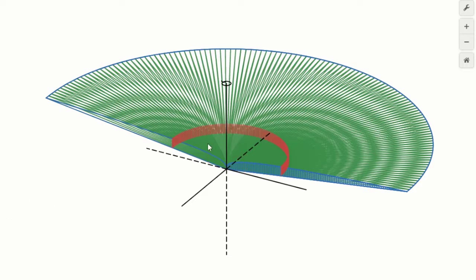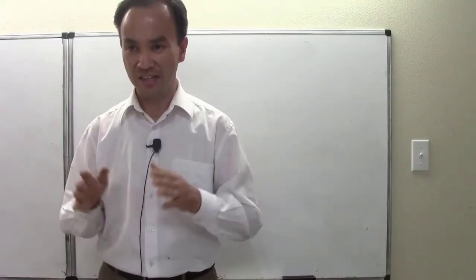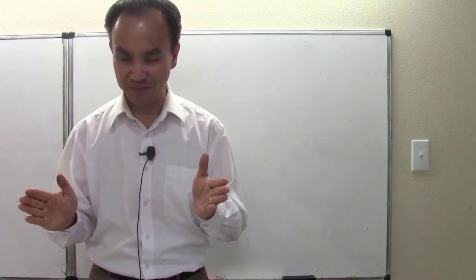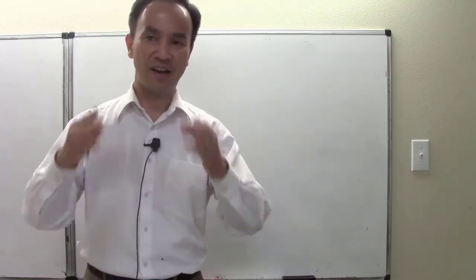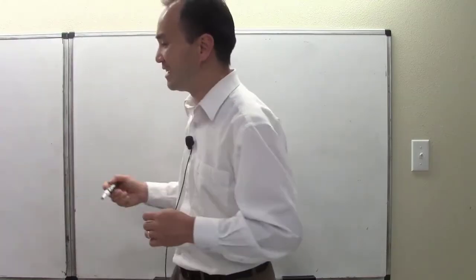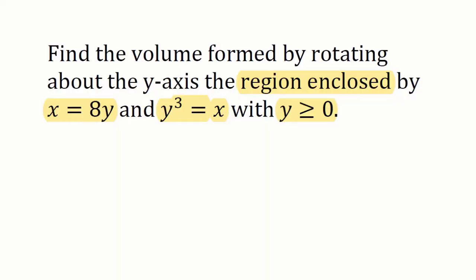All right, so now I'm going to switch over to my writing board. Okay, and so let's now have an actual hand sketch of the picture like that, so that I can put in more detailed explanation about how we construct the shells and all that. So according to the problem, we want to rotate the region around the y-axis. Okay, so the y-axis is the axis of rotation.